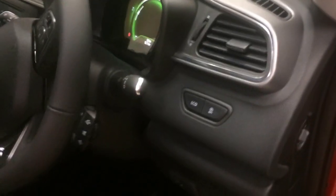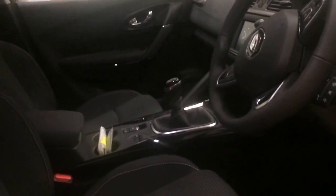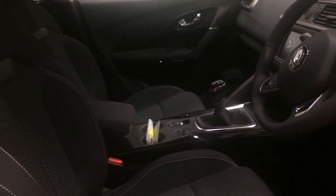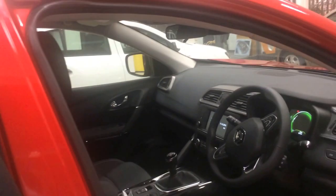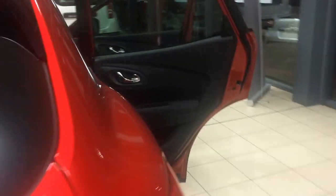These LED interior lights as well. This also has stop-start technology. Basically, you come to a stop at traffic lights or in traffic. You take the car out of gear, release your foot off the clutch while keeping your foot on the brake, and the car automatically switches off. Then as soon as you depress the clutch again, before the clutch reaches the end of its travel, it starts back up again. Really efficient.